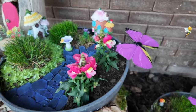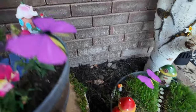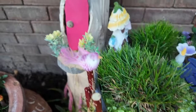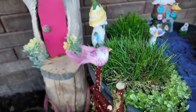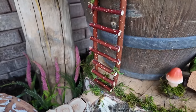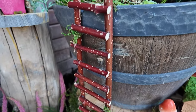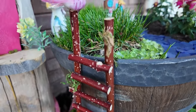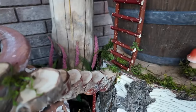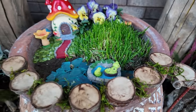And then we have a flying butterfly right here, flying over the garden. And then we come over here and it looks like it's flying. And then we have this little bird right here. It goes down a ladder that I made out of hot glue and sliced up sticks, the same red bark that I found. And we have a little stairway up to this little garden area.